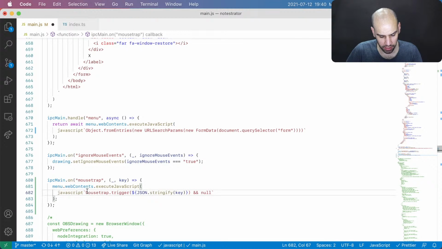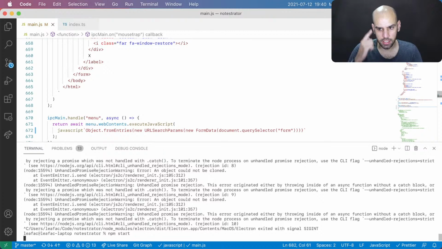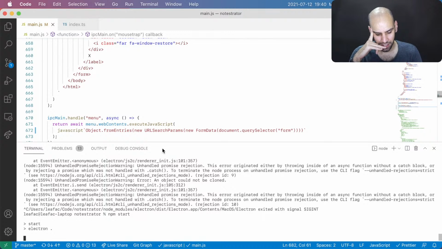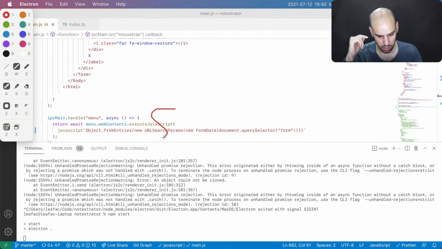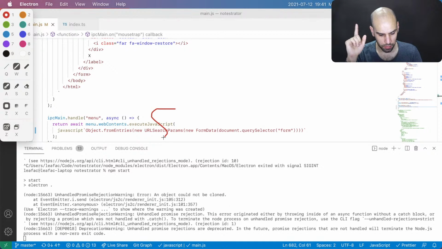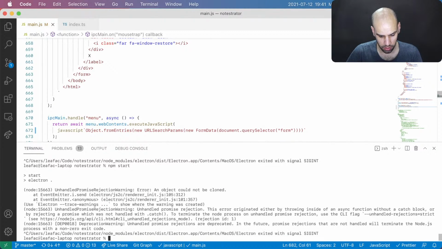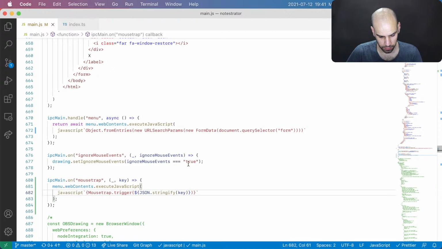I believe that this is like an ancient thing, but I believe you can just put a block around the thing and it will execute but ignore the outputs. Let's see if that works. It's kind of a big hack, but we'll see. An object could not be cloned. So that is not ignoring it. I believe this would work. Let's see.